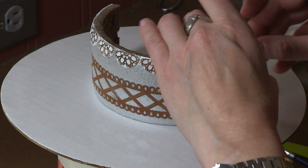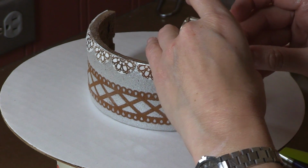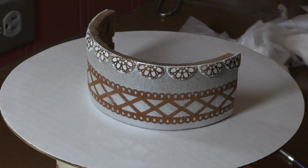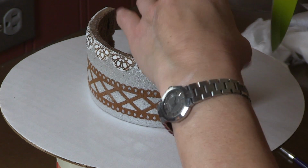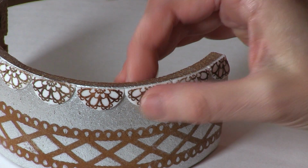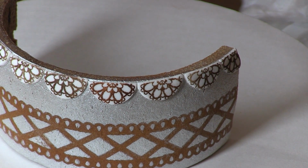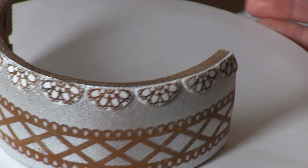So you want to get the sides of your boxes completely decorated before you start assembling them on their bases, and let them be completely dry. And so there is a definite order to this project. So now I'm just going back, lightly pressing them in to make sure they're flush, but I don't want to handle the faces of them too much because the food coloring on the front could still be slightly tacky.